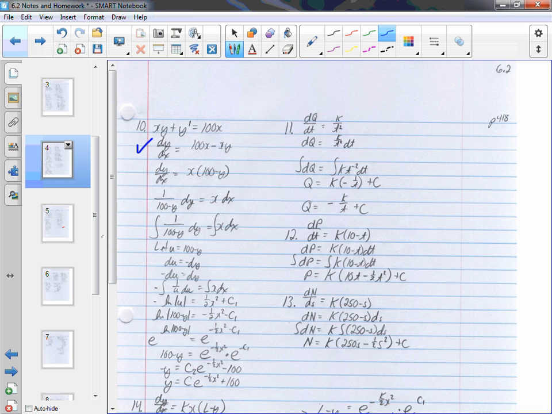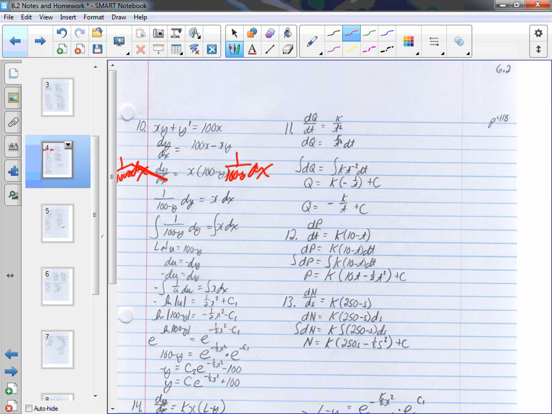Okay. If I multiply both sides by dx at this point, and the dx ends up over here, I've still got a y there. Okay. So I need to factor an x out. Because that way, if I multiply both sides by 1 over 100 minus y, I'll have just x on the right, I'll have the y terms on the left, and I'll be in business. So I factored that, and then the next stage is multiply both sides by dx, multiply both sides by 1 over 100 minus y.